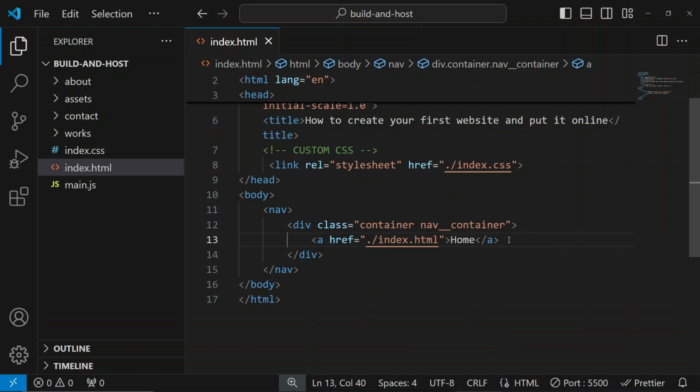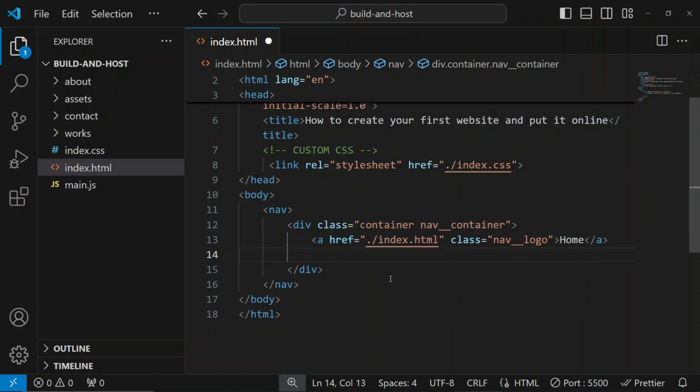So on click of this link, we are refreshing the page basically. We have that, and this is going to be our logo. I'm actually going to give this a class of nav__logo. And this style of naming classes is called BEM, block element modifier. You can go ahead and read more about it. Right, so we have our logo. Now let's go ahead, and we are going to have our nav menu as a sibling of this logo.